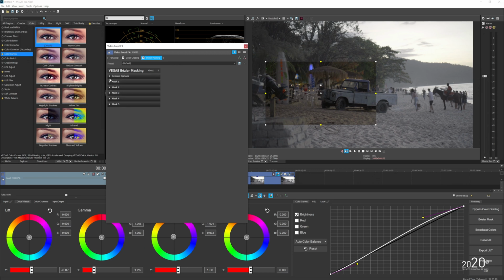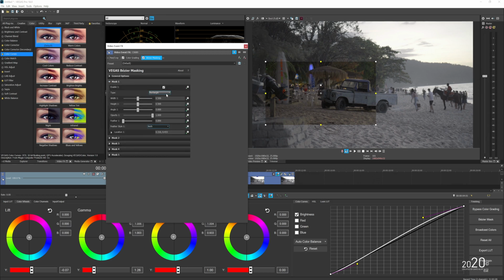Alright, so let's go to the mask one. And let's choose the type to be oval instead of square, and I'm just gonna place it somewhere around here because this is the dark area. And let's resize the mask so that it fits the area that I want to brighten up. So this area I think is good enough in my opinion.